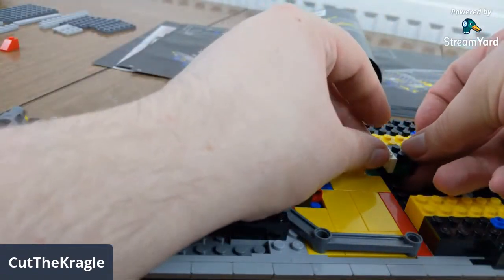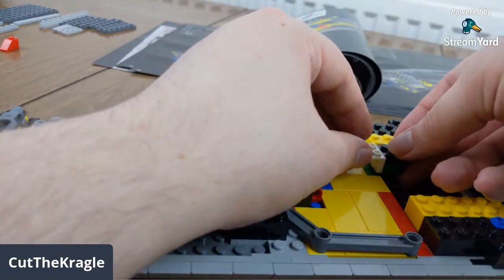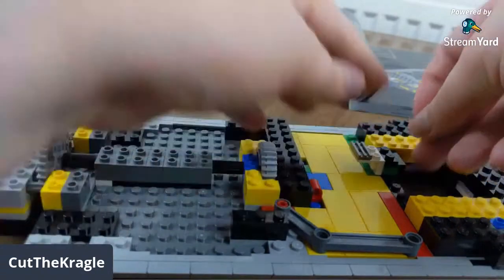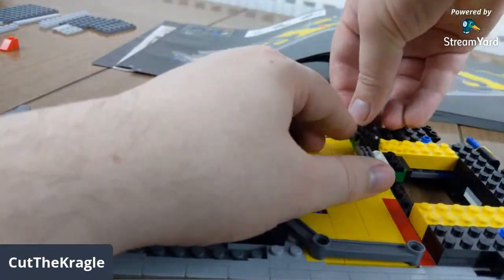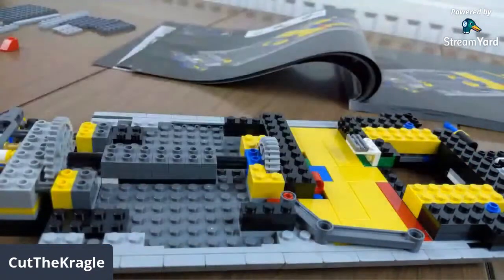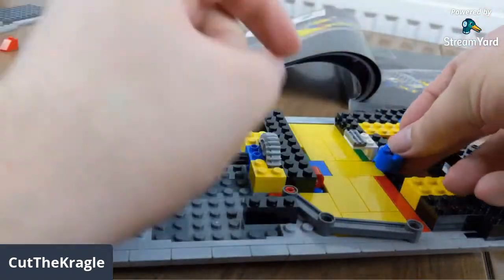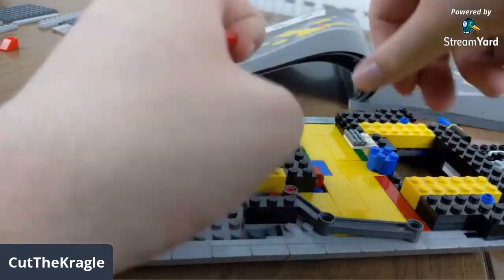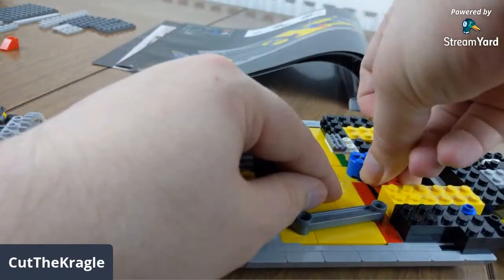Wait, how does that work? The white's in line with the black. Oh, he's not put the black one down yet. There you go, that's why. Helps if we put the piece the right way around. I totally just didn't do that on camera, did I? There's dust in here already. I freaking hate dust. God, you haven't even finished building the set yet and dust has landed on it. How dare they? Vast Narada.